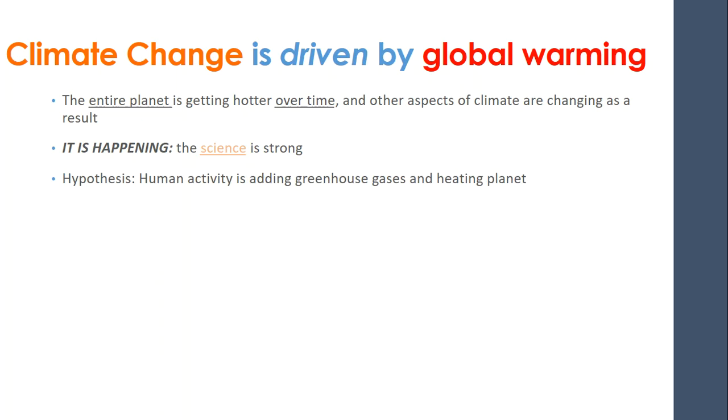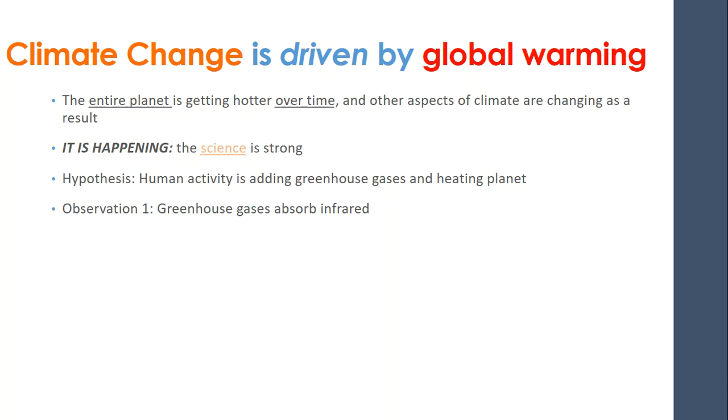If we have a hypothesis that says human activity is adding greenhouse gases and heating the planet, that is kind of the essence of climate change. We've added a bunch of greenhouse gases to the atmosphere, and because of that, the planet is heating up. And we know this from a couple of very basic observations.